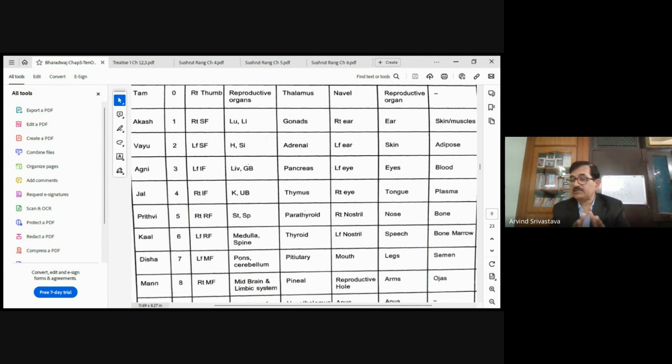Again, come to Agni, liver and gallbladder. What is their role? What is the role of Agni? The role of fire is detoxification, the first primary role. Radiance is also a primary role. So liver and gallbladder are doing the same thing. Liver is producing the bile juice, and gallbladder is storing it and making it more concentrated. The liver is also doing the work of detoxification. That's why it has been kept in finger number 3, that is of fire, Agni.